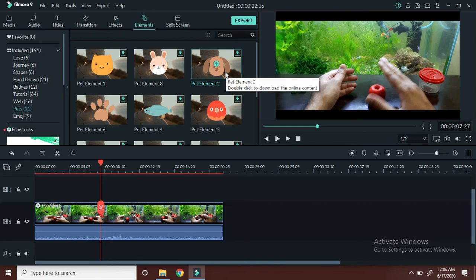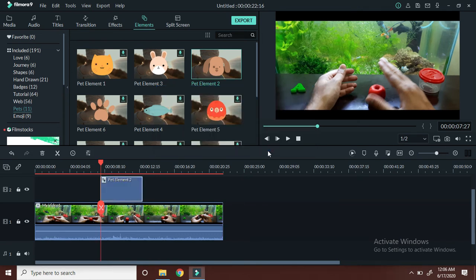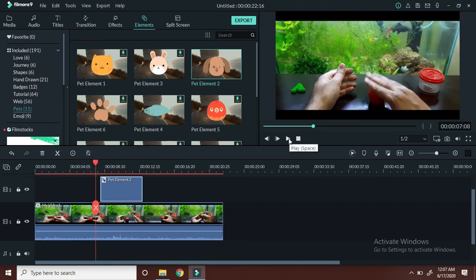Drag it down. Okay, it was not downloaded, so it is downloading. So if you want to know that your element is downloaded already, or you want to download it now, if an arrow is present there, that means you need to download it. If there is no arrow, then it is already there, so you can directly use it. Okay, so after applying this, let's try this video.